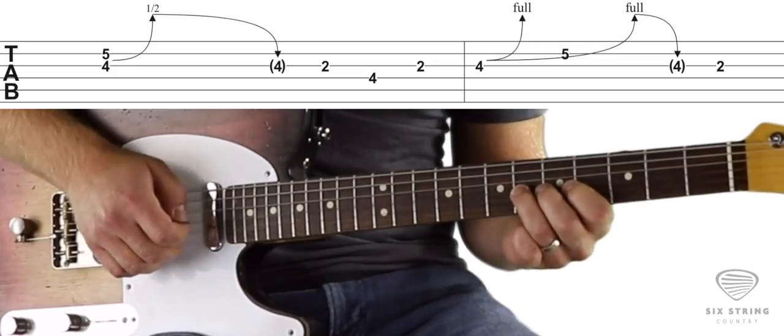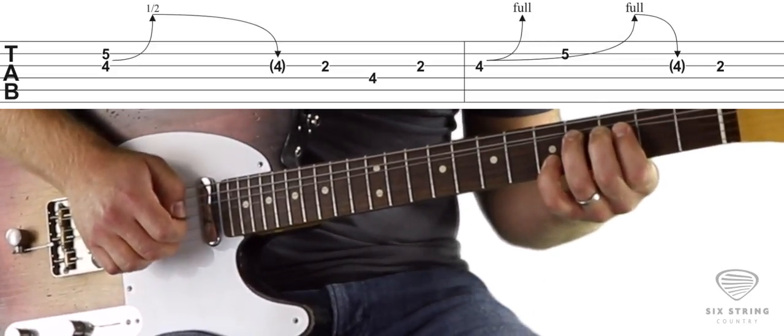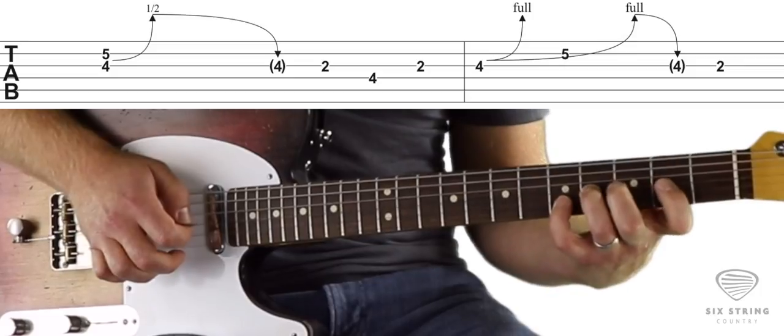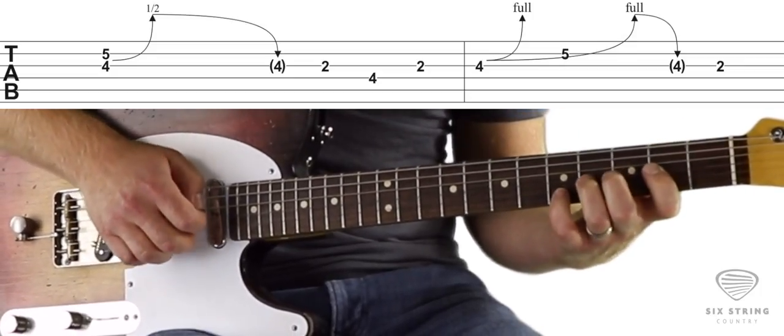and then this time our target pitch is going to be a whole step. So we're going to pick that G string, and then cluck later that B string, and then bring it back down on G and over to the 2nd fret. All right, one more time, 2, 3, 4.